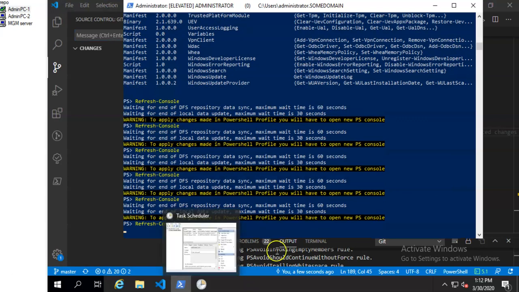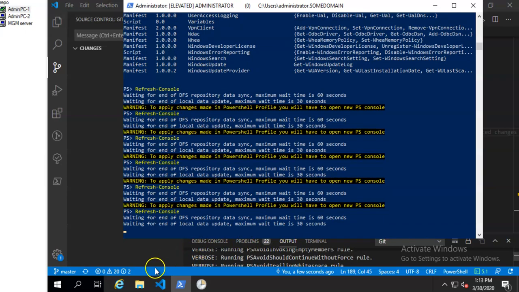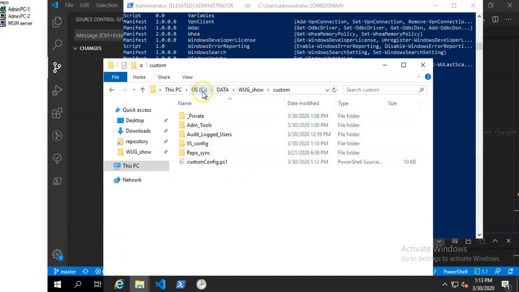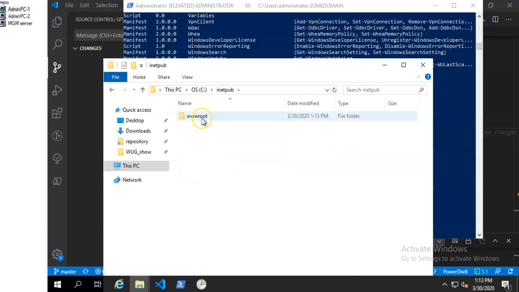And again refresh. Okay. As you can see, I have this newly created folder, the date modified says it was really newly created, in inetpub wwwroot, and this web.config file is copied here.